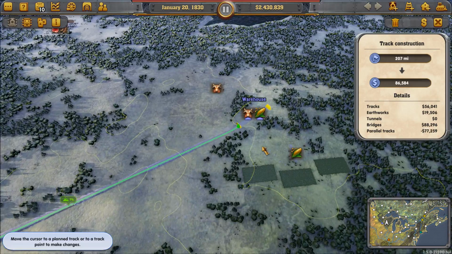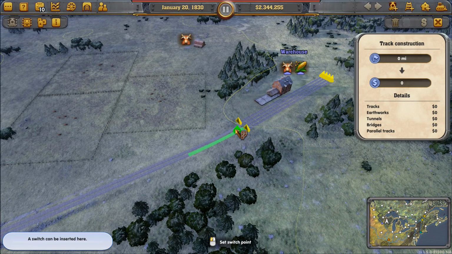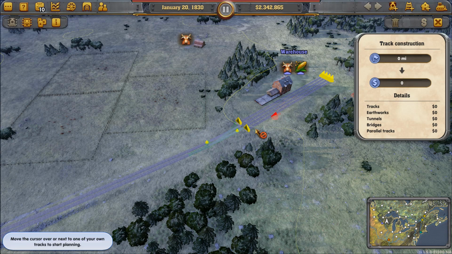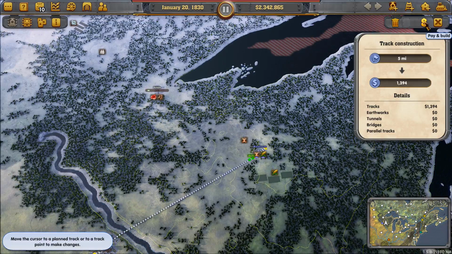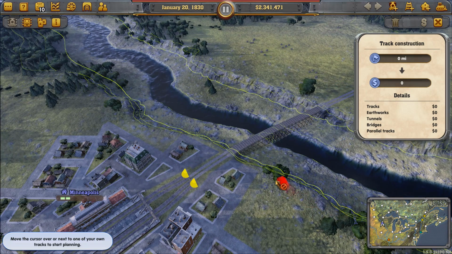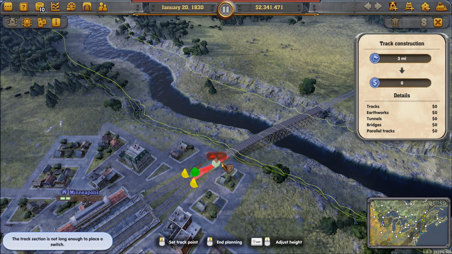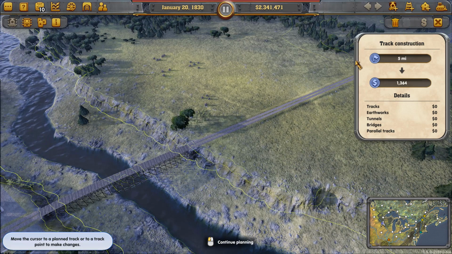All right, so now we've got a double track, and because we didn't do point to point, we're gonna have to put a little signals in here so we can use both sides of the track and drive on the right. It might be a little tight in here. Yeah, we're going to have to go out here past our bridge.